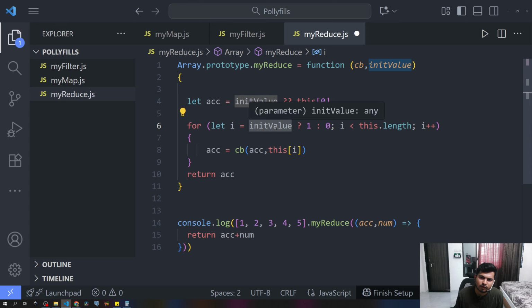If initial value is 0, then also, yes, then also, it will take this one.